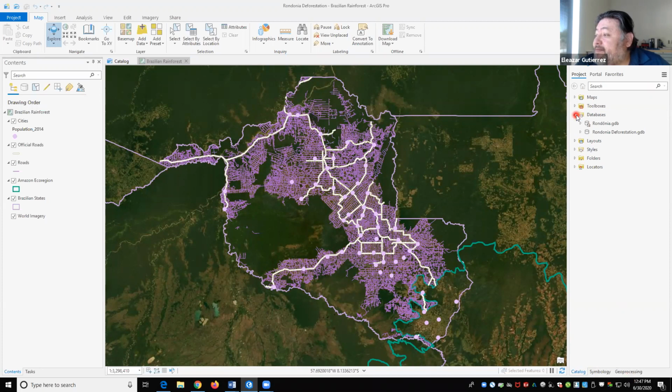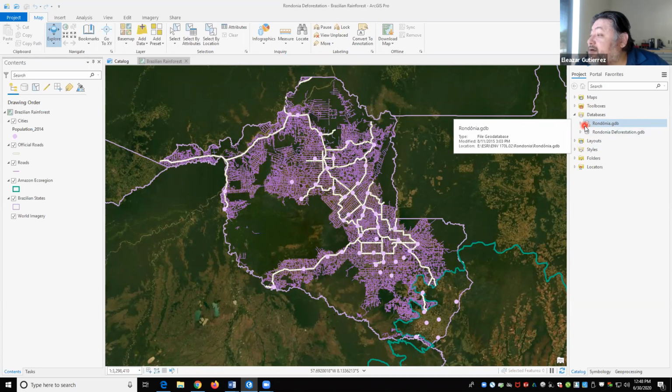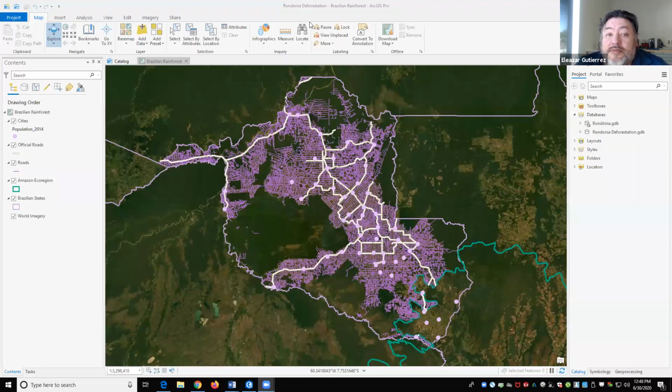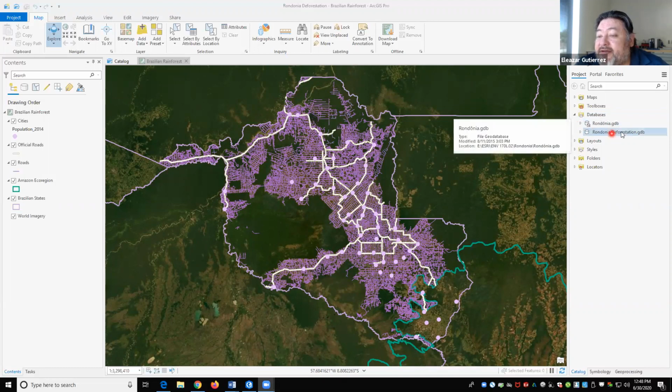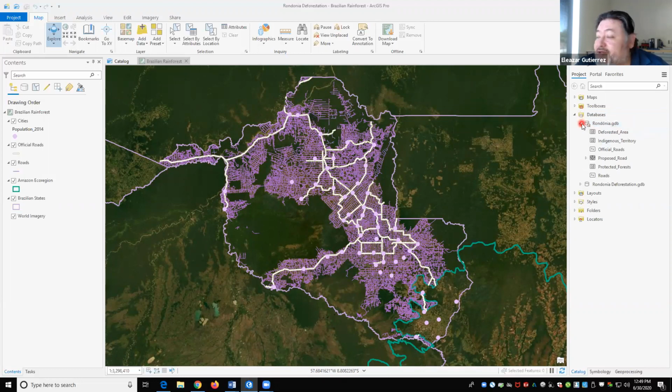Then we're going to expand the Rondonia geodatabase, like so. And then we're going to drag the deforested area.